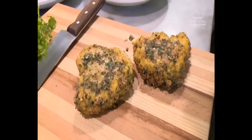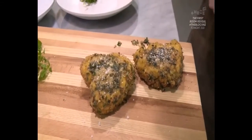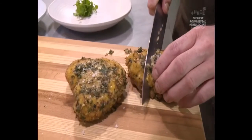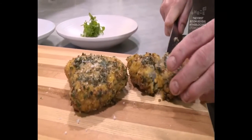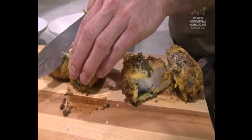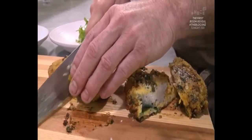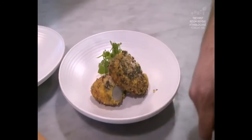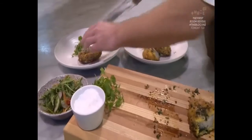What I'm now going to do is I'm just going to give another little seasoning on the other side before we slice into that. So just on the angle, just slicing through, you can see this beautiful bit of abalone that's been cooked. All these lovely flavours. You can see the little bit of chickweed that I've got there as well.